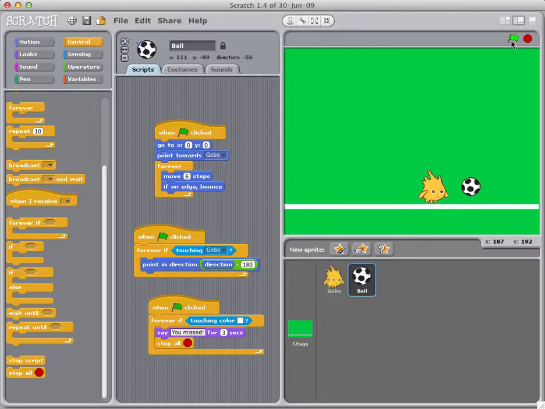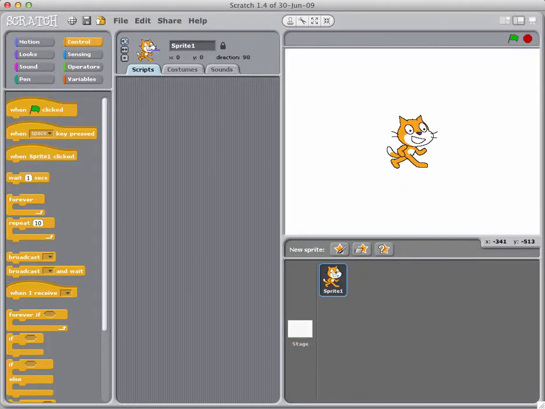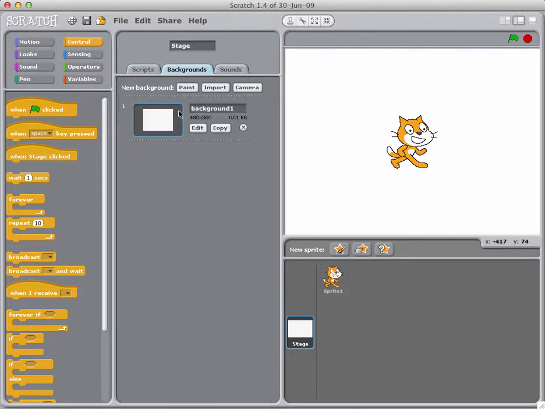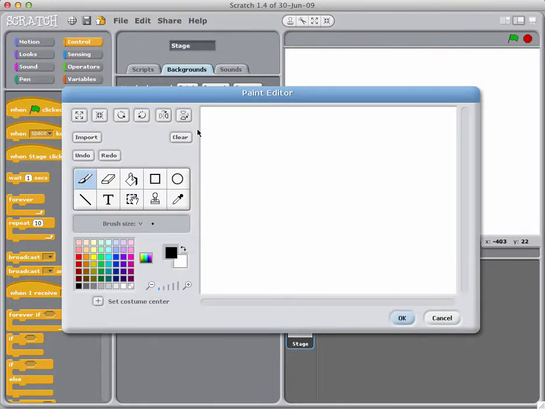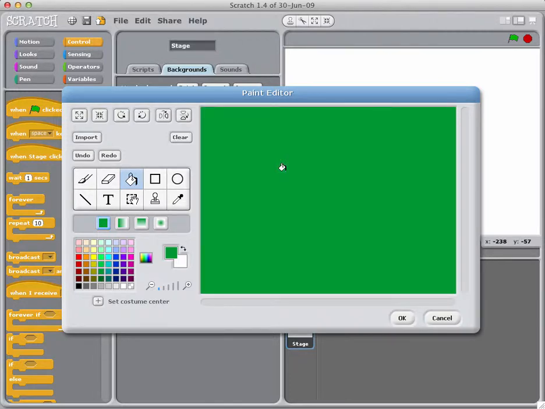Let's see how you build it. So let's start by creating the stage that we want for the soccer game. Remember, we click on the stage, so we're now in the properties for the stage. We want backgrounds, and we have this nice blank background, and we're going to edit it. So go to the paint bucket, select it, then choose the green color that you want, and dump the paint in your background.